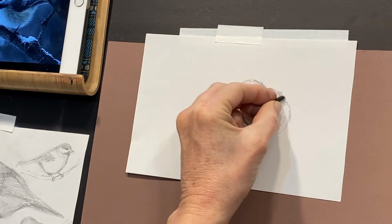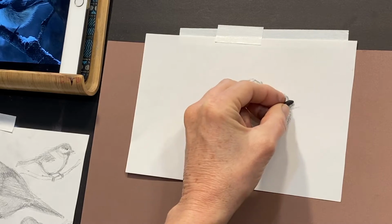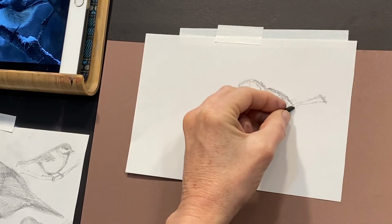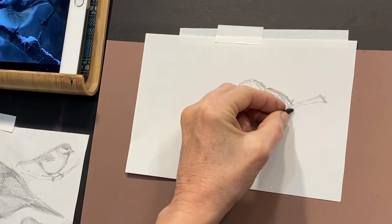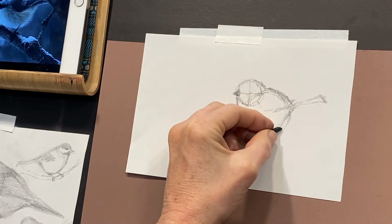Basically, I wanted to keep that plumpness. I liked the fact that he was all in his winter feathers, I guess you could say. He was fluffed up. And anyway, this is just a little piece of charcoal that I'm using here.